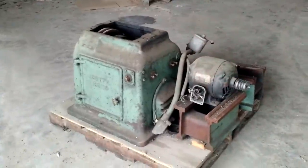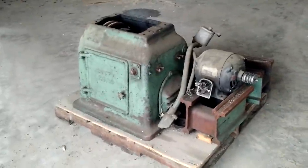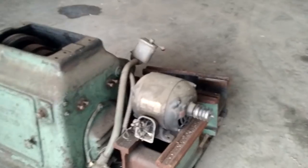I already have a chuck for it and several face plates. I think I am going to clean it up real good, give it a paint, put it back together. Everything inside seems to be in good shape — you can see it is in actually very good shape, there is no play in the shaft. I have already checked out the headstock and it is in great shape. So I am going to clean it up, paint it, get a new motor for it, and set it up for woodturning. Should be pretty interesting.